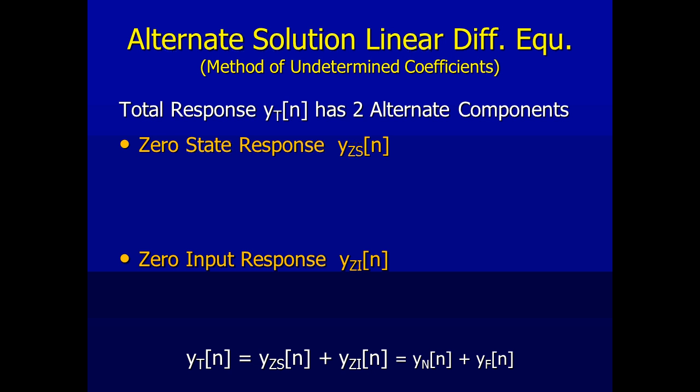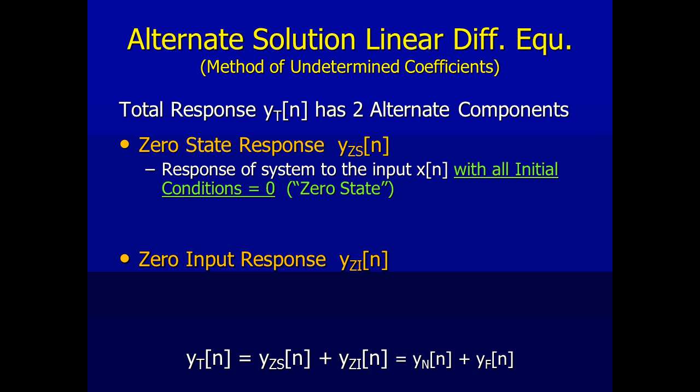The zero input response might be the response of the system when there is no input. And what's it responding to then? The initial conditions, the only thing else it could be responding to, which leaves the zero state response to be the response of the system to just the input, assuming that you started from a 0 state, meaning all the initial conditions were 0, everything the system is relaxed, it's all calmed down, there's no residual stuff going on, it's a blank slate, and you're just going to hit it with a new input. So we're separating out the responses into those 2 pieces. And the sum of those would give us the total response.